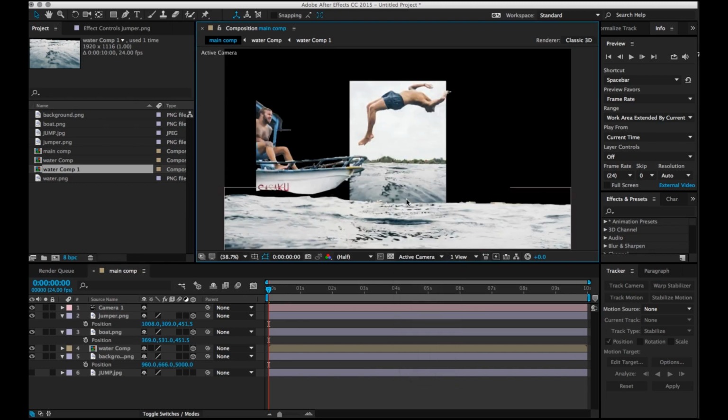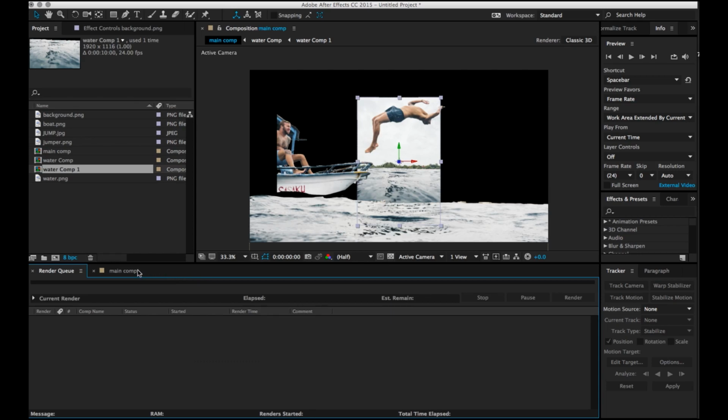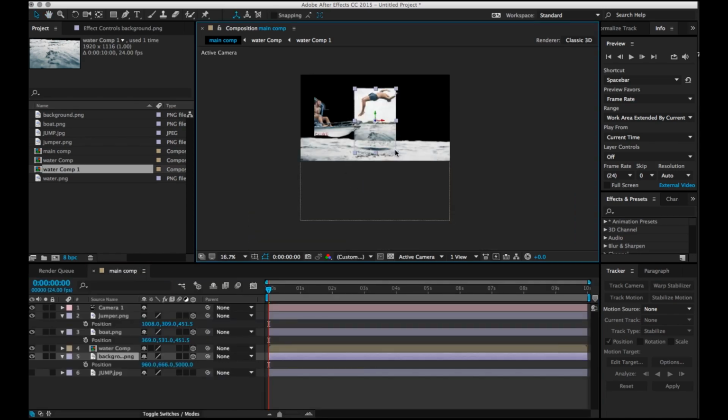Let's go to the active camera. Here, once again, we're going to adjust the images like the background, scale it, and maybe match it up to the original image that we edit.